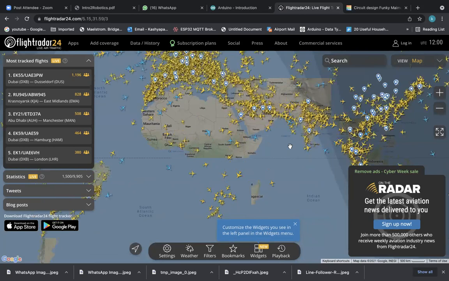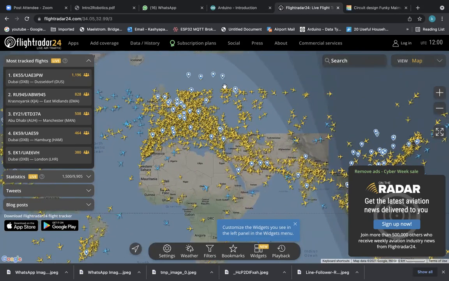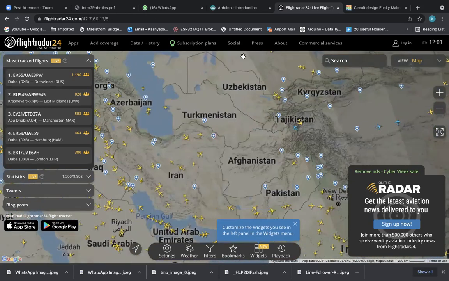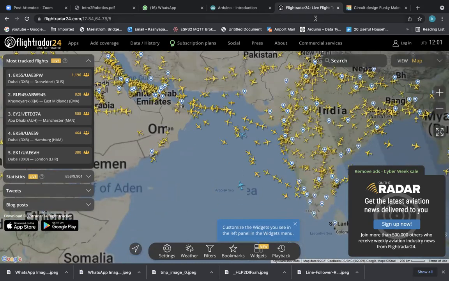This is the result of the Internet of Things, right? All of these aircraft are connected with each other, and they can also see other aircraft on a map like this. That is because of IoT. That is again an example of IoT.